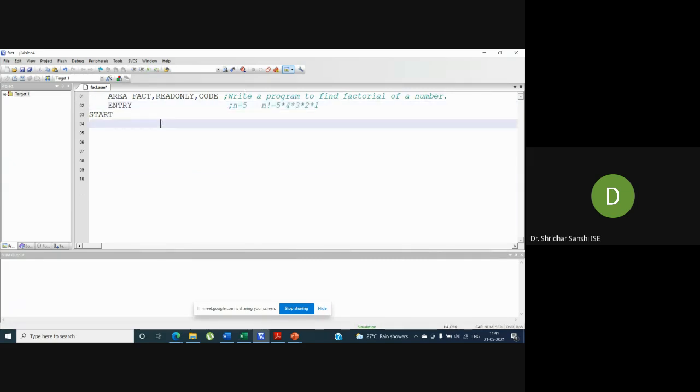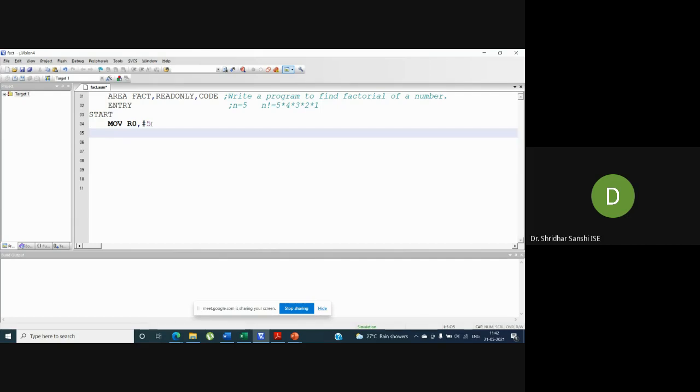So first I will initialize one number in some register. So I will take R1 or R0. I'll start with R0. And I will move some value. What does this hash symbol indicate? Hash symbol indicates that it is an immediate value. I'm calculating factorial for number 5, so that's why I am moving the value 5 to the register R0. Suppose if you want to calculate the value for 10, then you can specify 10.